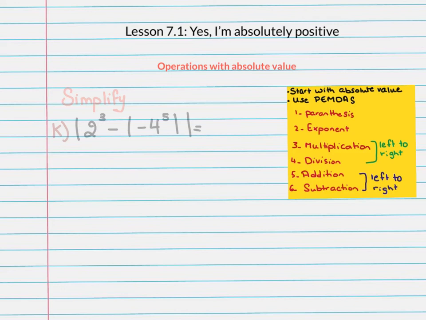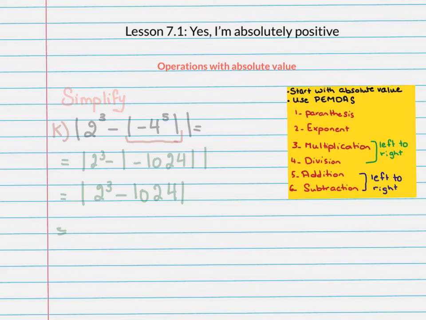As you can see in this example, we have two absolute values. We start with the one inside. We're going to rewrite the 2 to the power of 3 as is, minus absolute value. We will start solving the exponent. Minus 4 to the power of 5 is minus 1024, closing the absolute values. Then we have 2 to the power of 3 minus. Here, what comes out of the absolute value is positive 1024.